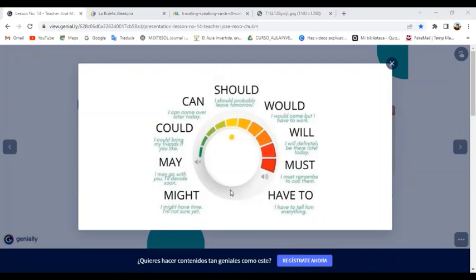Para must, igual habría consecuencias o solo con have to? Okay, good question. Igual con must, hay consecuencias. Must y have to. For example, if someone tells you, you must do your homework, or you must study for your exam. Okay? Por ejemplo, si no estudias para tu examen, puedes reprobar. Y lo mismo con have to. You have to do your homework. Tienes que hacer tu tarea. Okay? Porque si no haces tu tarea, igual puedes reprobar. Okay? Con ambos hay consecuencias. Y con may y con might, no hay tanta consecuencia como con estos dos. ¿Ok?